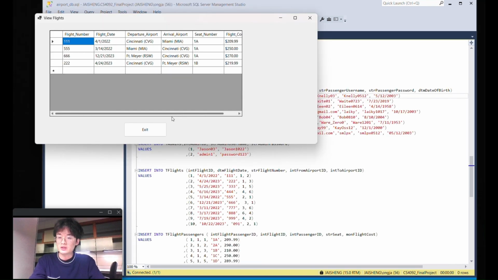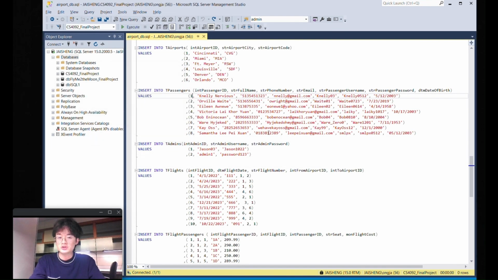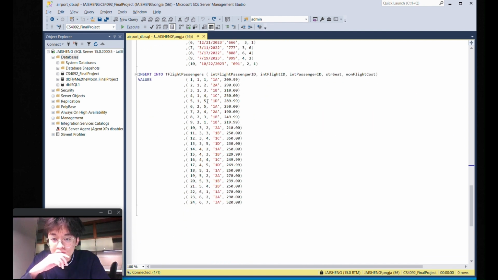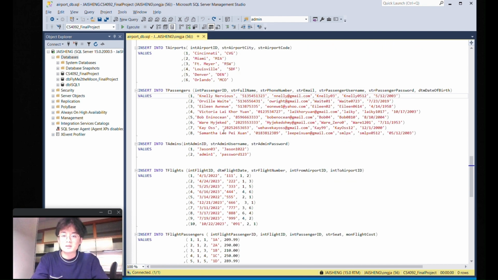We can test with other passengers as well, a passenger who has no assigned flights. Let me check. The passenger with no assigned flights will be, I believe, 8.